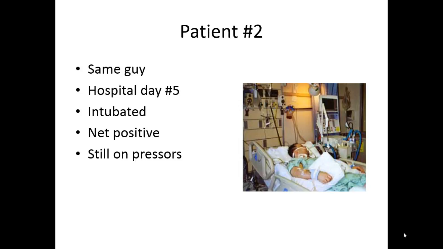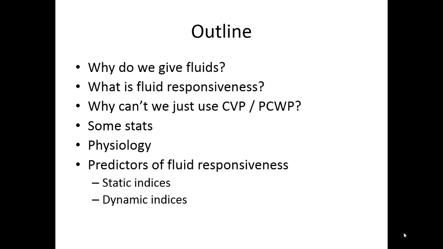And in both situations, you're faced with this question. Suppose that first guy, his heart rate's 115 and his blood pressure's a little soft and he's got a lactate of 4. And then a similar situation here, he's still on pressors, he still has a lactate. In both of these situations, you're faced with the question of whether giving fluids is going to improve the patient's hemodynamics, essentially. So I want to specifically talk about what our goal is in giving fluids, and then we're going to go over some of this other stuff.